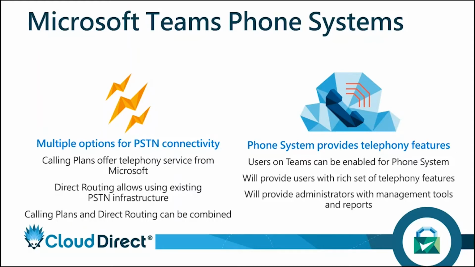The other option, if you don't go down the calling plan route from Microsoft, which is a pure cloud play, is what's known as direct routing. This provides you the ability to provide your own SIP trunks or connectivity from your current providers. Potentially you may be tied into an existing contract, for example, and it also means you're able to do a gradual migration from your on-premise solutions that are currently in place.